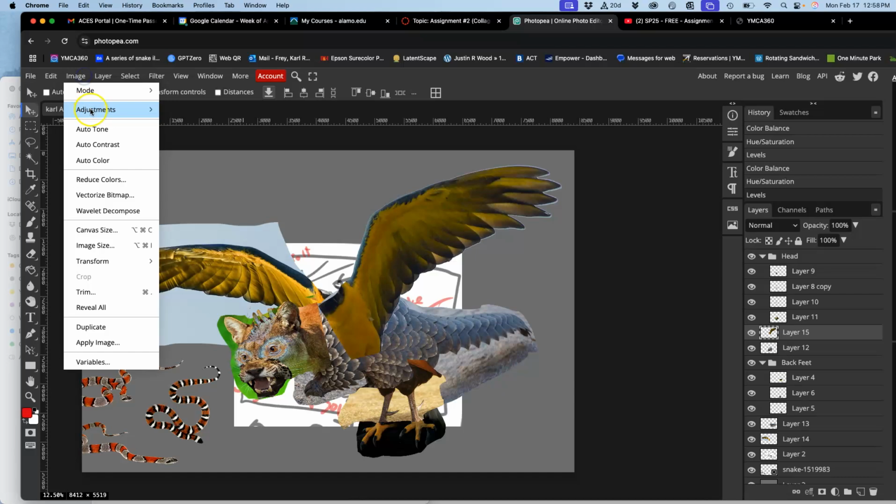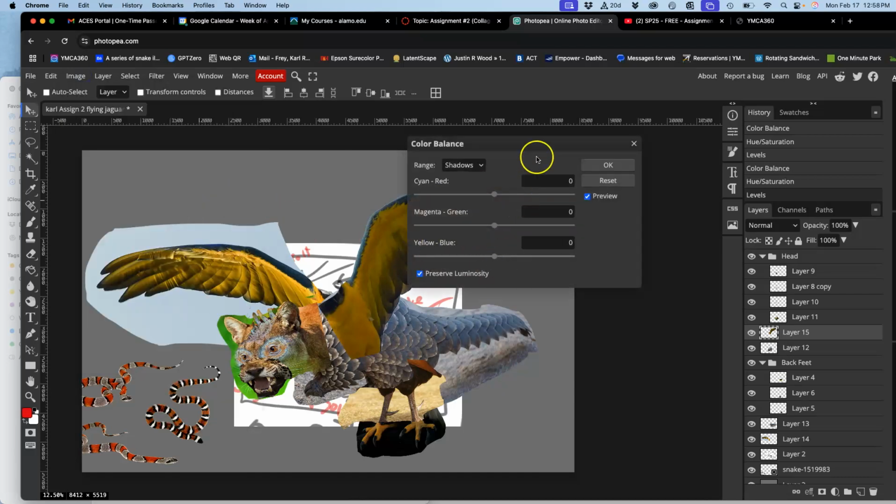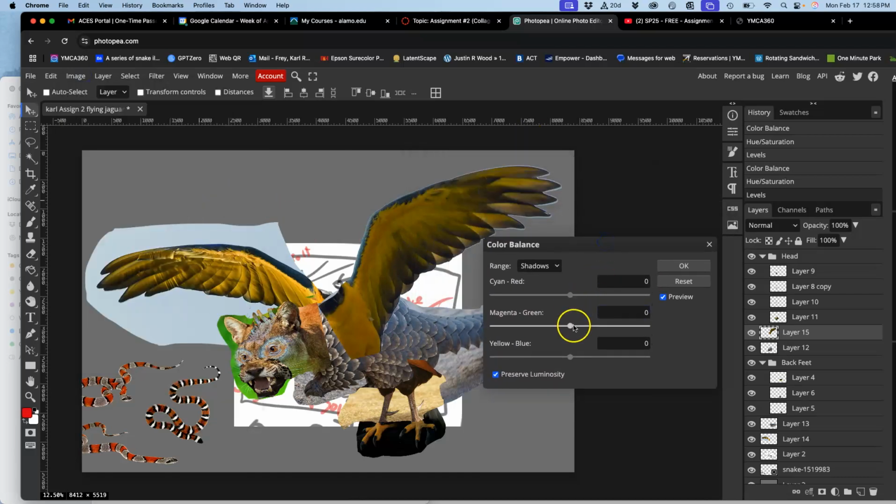And then I go image adjustment, color balance. And I get to decide, okay, let's see. In the midtones, do I want it to go more towards yellow? More towards the blues? I think more towards the blues, because this is the underside of the wing. More towards the cyans or more towards the reds? I think a little bit more towards the reds to kind of help with that fur color. More towards the magentas or more towards the greens? Definitely, if anything, towards the magentas.